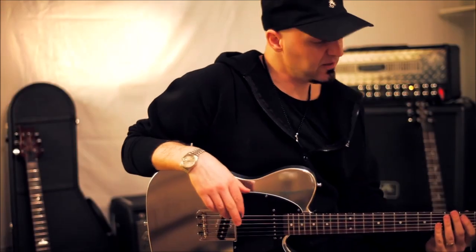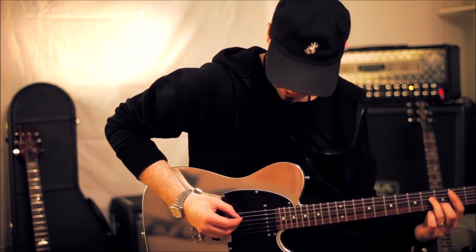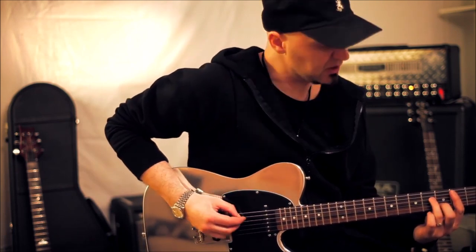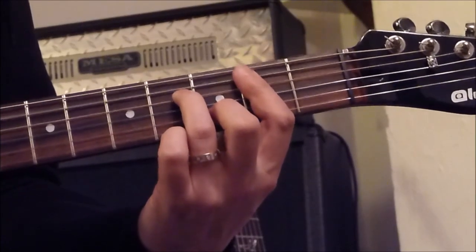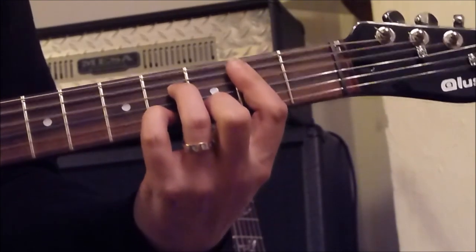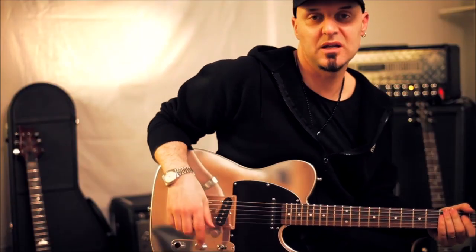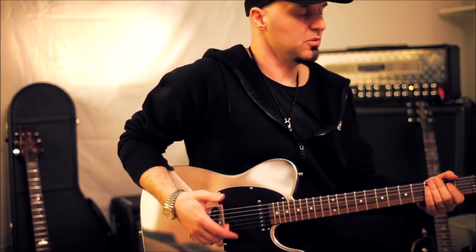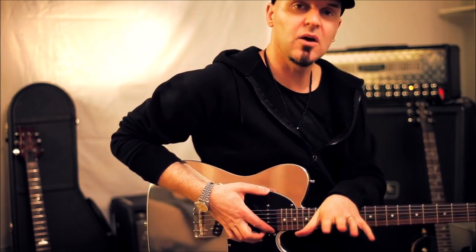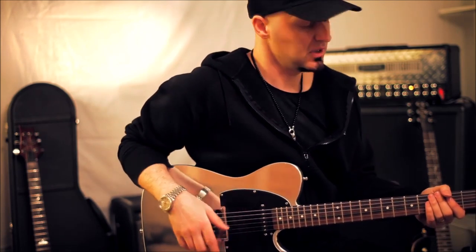Okay, coming up for the middle eight, what we do again is we go to the same bridge, but this time it's a bit more distorted. So there you go, that's the middle eight chord. It's the same as the bridge, but more distortion. And basically the whole song is that, okay? It's a verse and a chorus and a bridge.